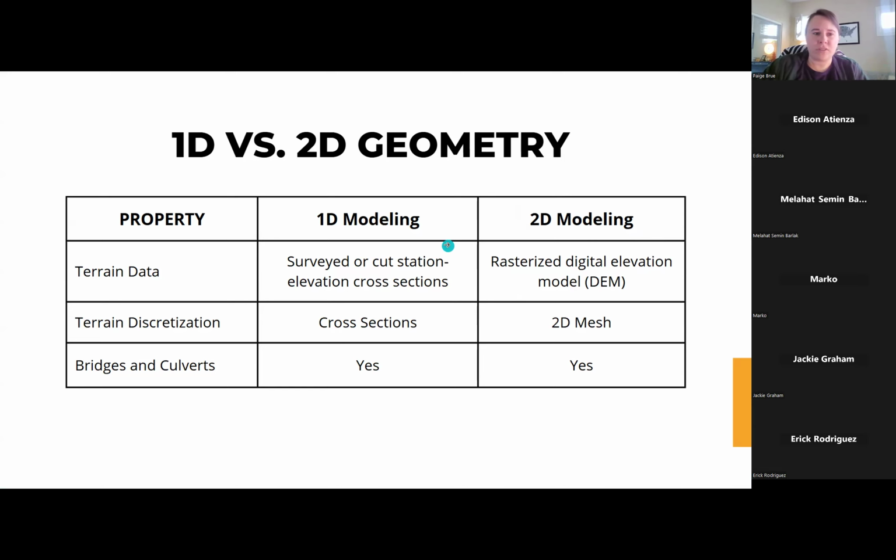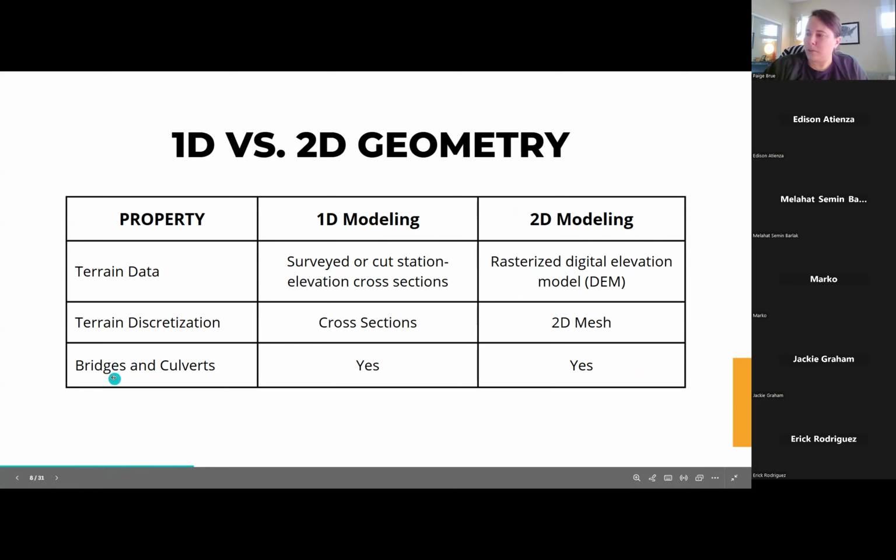And that's common for a situation where you don't have bathymetric data. You just have LiDAR that gets the water surface, but you need the information underneath, so you can burn that into a raster. And then both 1D and 2D have the capability to include bridges and culverts.